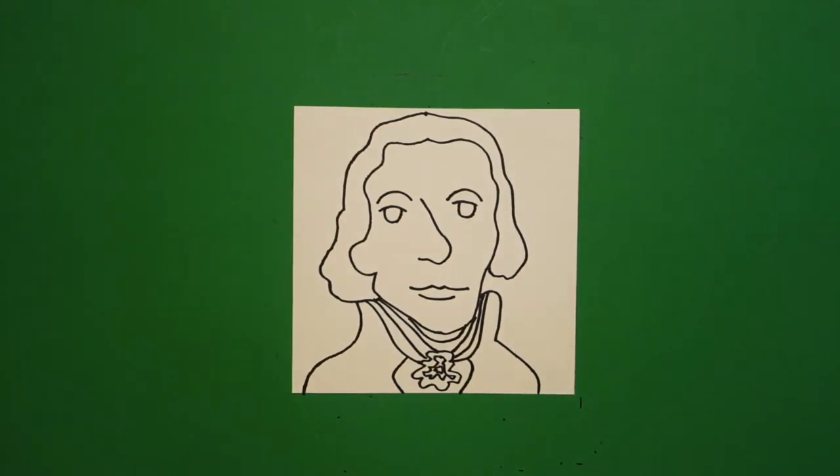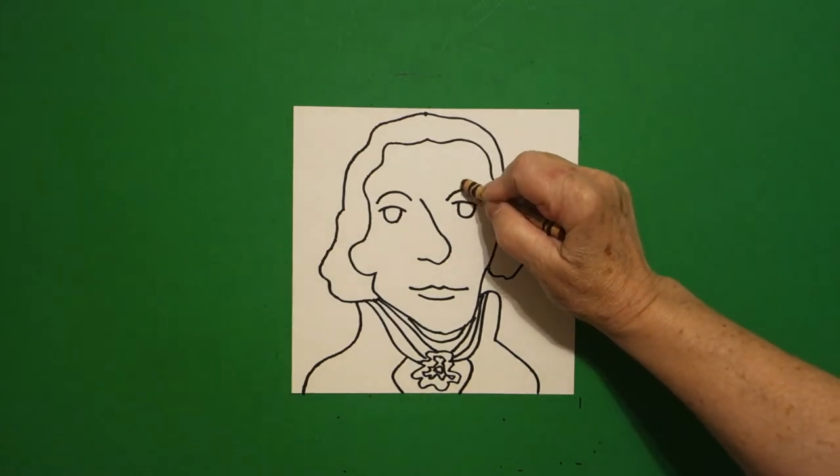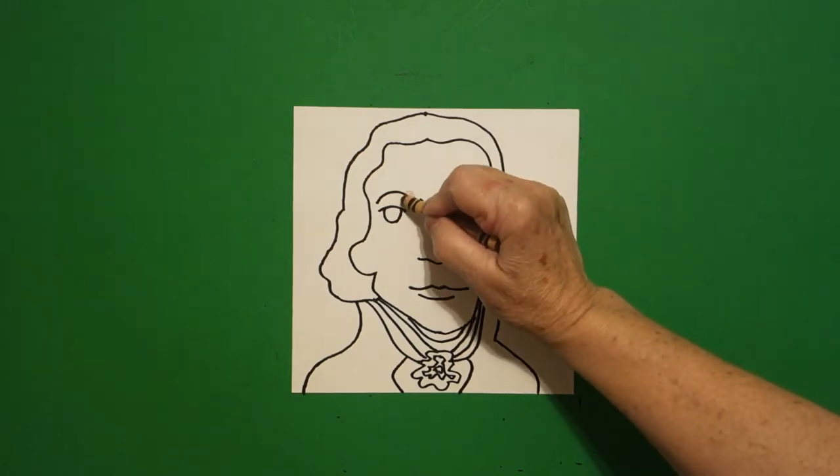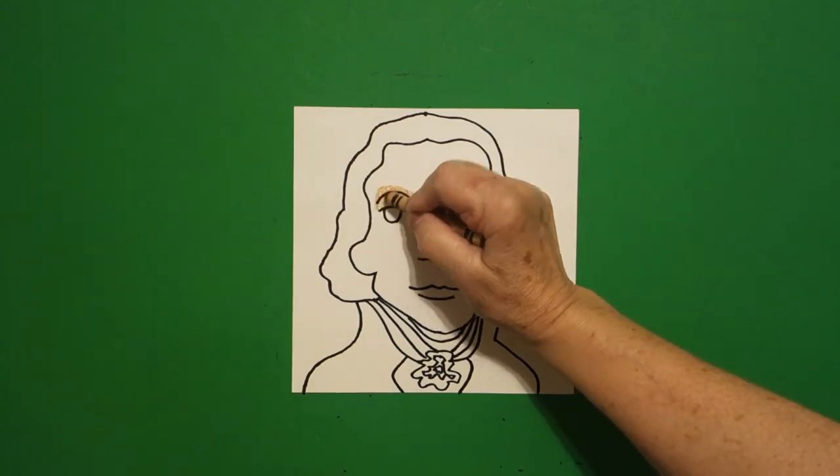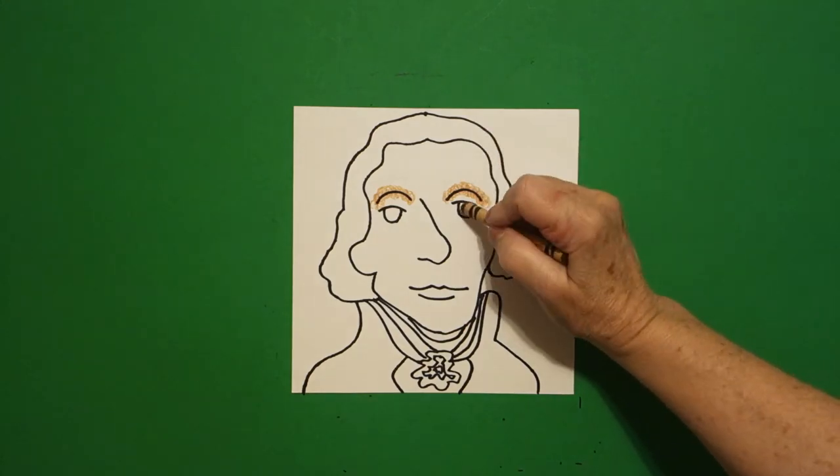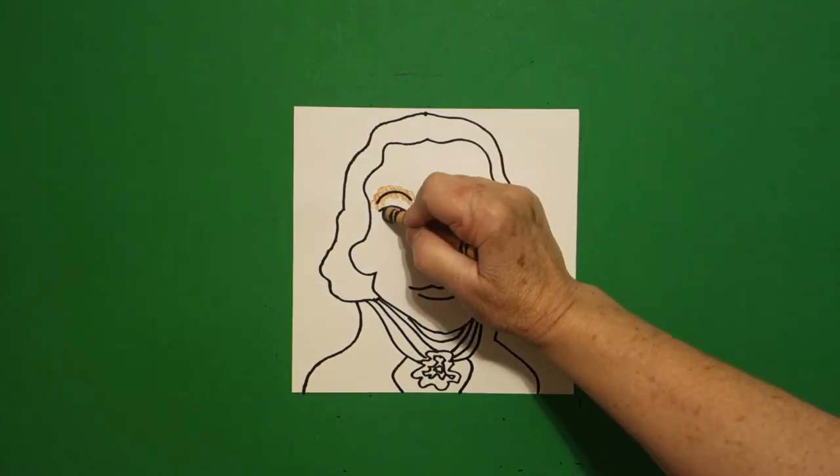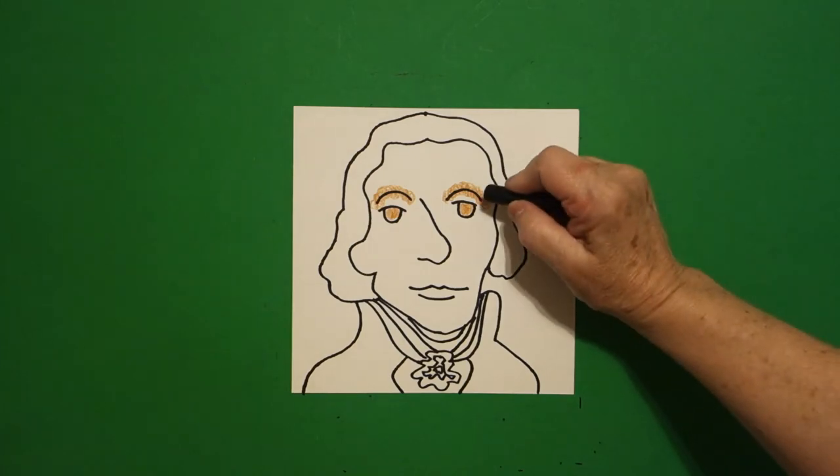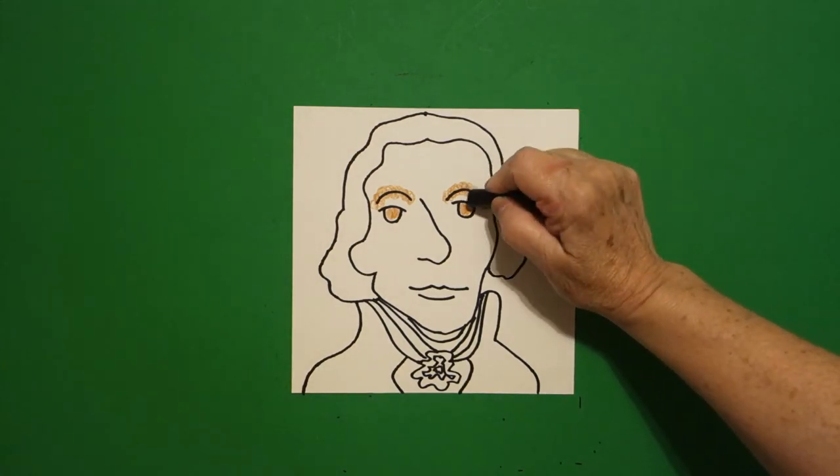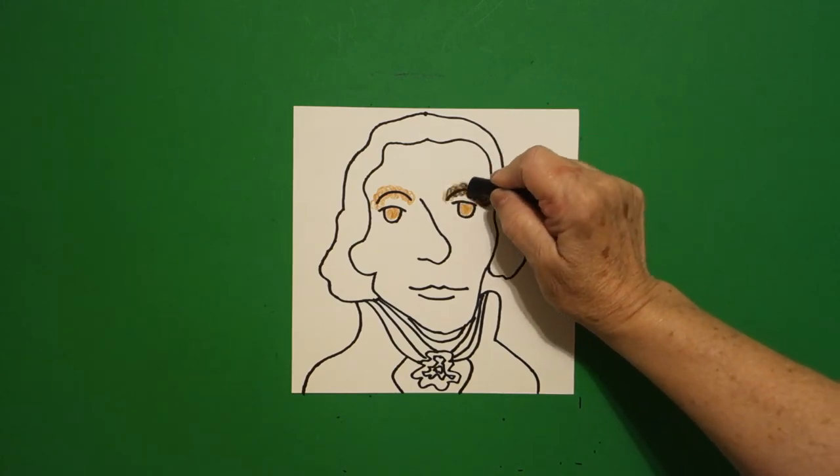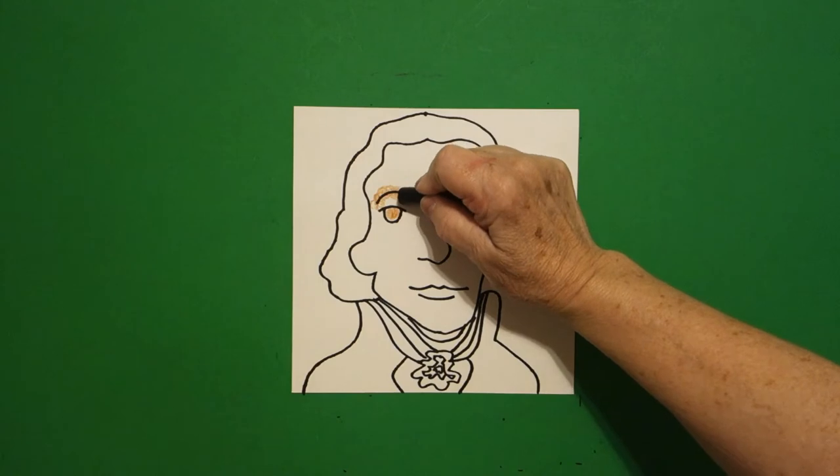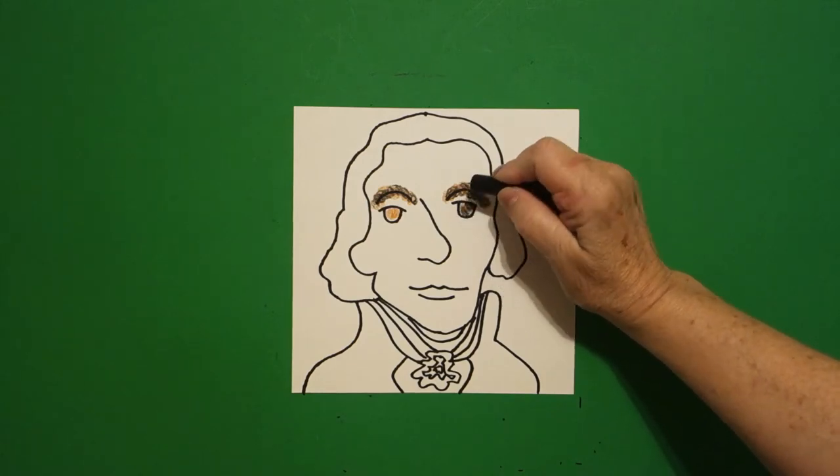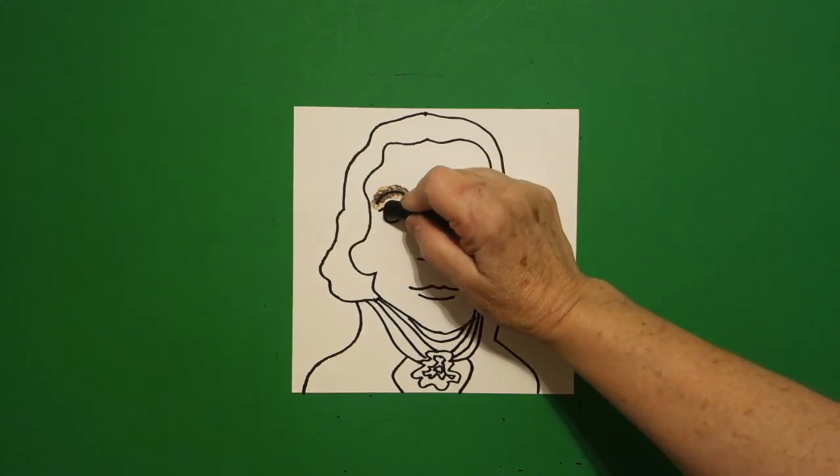Okay, there is one thing about Thomas Jefferson. He seemed to have some bushy eyebrows. So I'm taking my brown, we're going to double color, and I'm just going to loop-de-loop the right-hand side, and loop-de-loop the left-hand side. And I looked at his portrait, which you can Google, and I think he's got brown eyes, so I'm going to loop-de-loop that also. Then, I'm going to come in with my black, and I'm not going to totally take over the brown, but I am going to loop-de-loop both the left and the right, and I am going to come down and color over the brown with the black for his eyeballs.